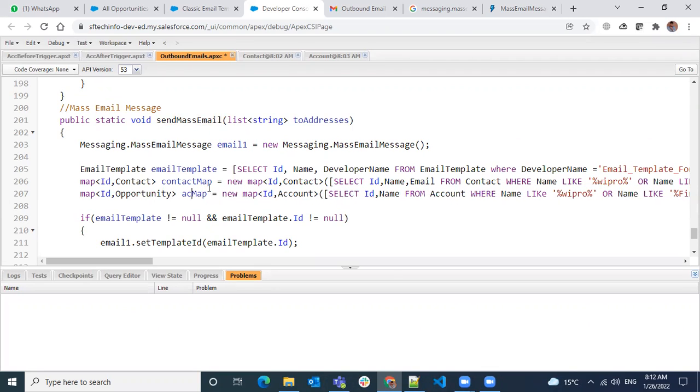Opportunity, map, opportunity, opportunity.